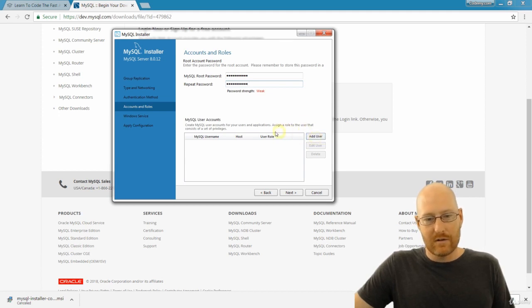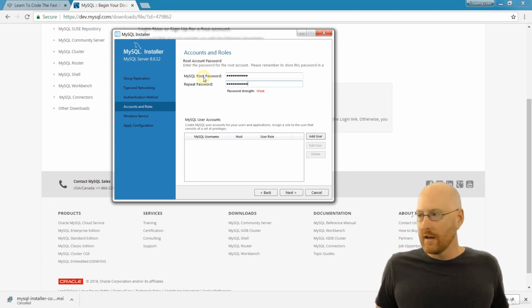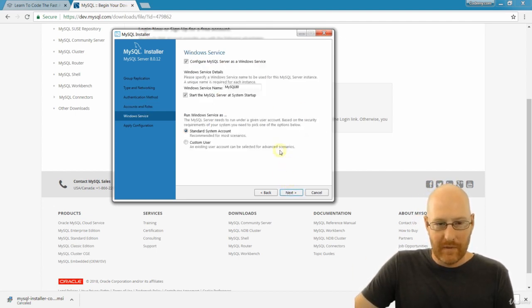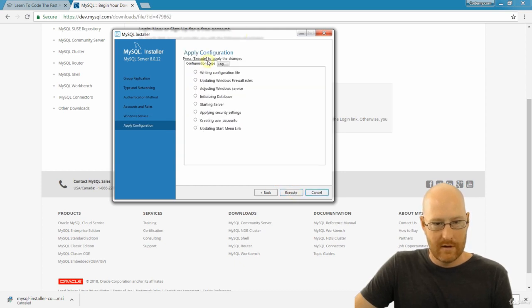Now, you don't need to add a user because root already is a user, so we're going to be the root user. In computer science, root is like the all-powerful superuser. It's called the root user, just for your information. So go ahead and click Next. We want to configure MySQL Server as a Windows service. That's fine. We can leave all these things as the default.